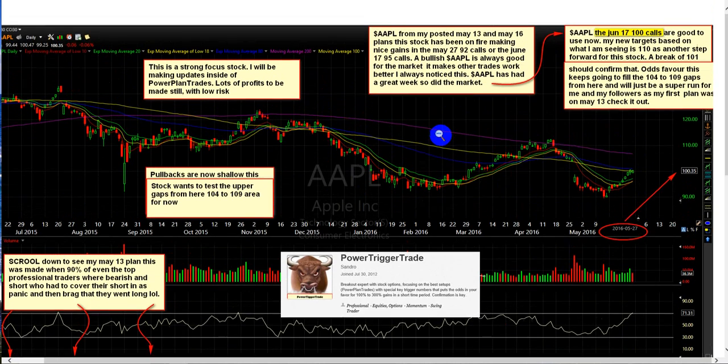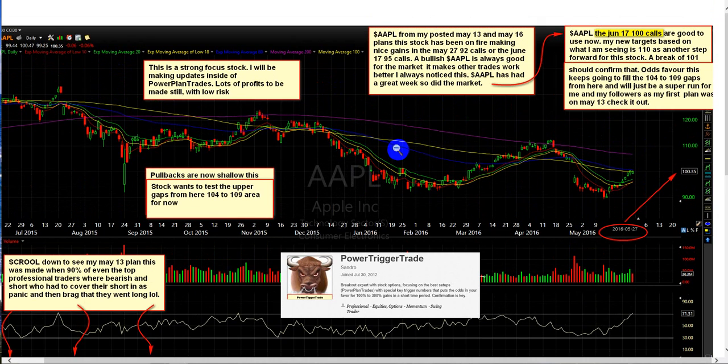Now, I was actually still in this, so I was not following this new plan that I made. If I had waited for the new one, and I had followed the other two plans, I would have avoided the Apple drop. But I was already in this from the other plans. Looking at everything that I did, this was clearly the best plan, to wait at the time for a break of 101. Now I'm probably going to have to make another plan, but at the time of this writing, Apple never was able to break above 101, right?